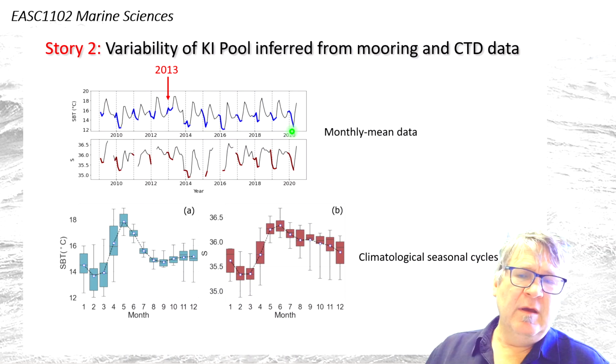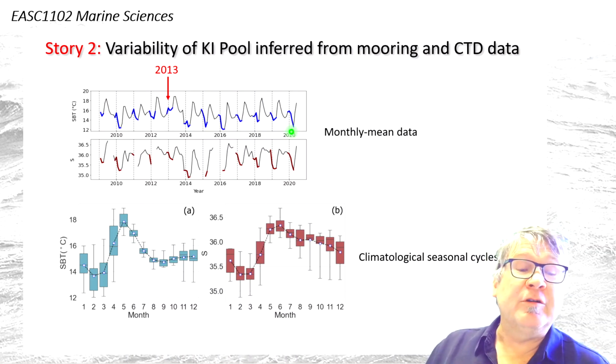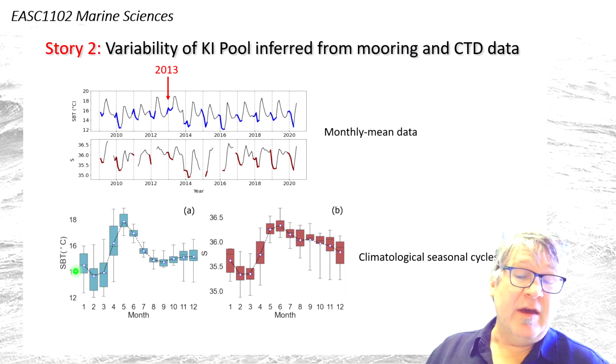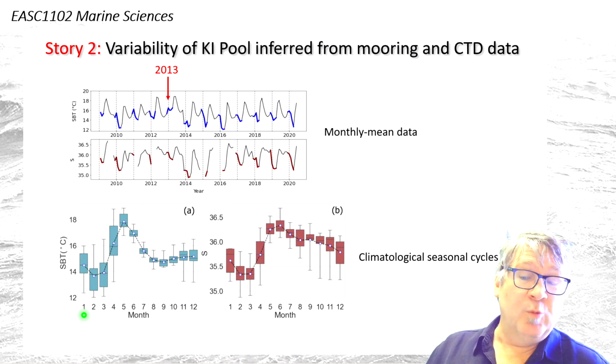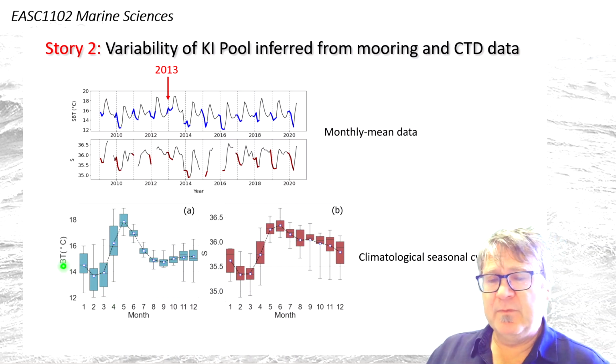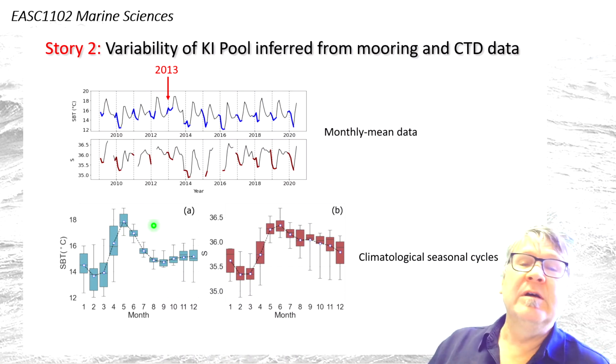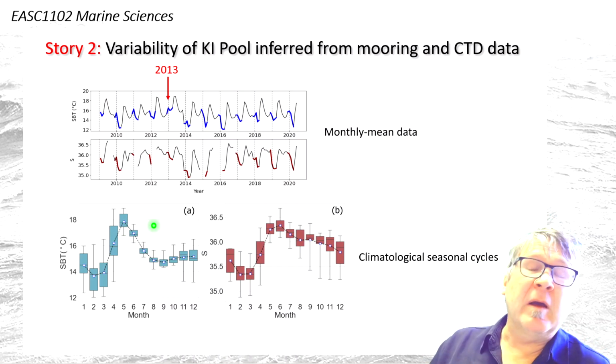Okay. And again, what you can do is you can create a climatological seasonal cycle. Again, you have all the January values shown as 1, 2 is February, 3 is March, and so you can show the typical signal if you connect all the mean values, and you can see the variability, where you get the biggest variations.